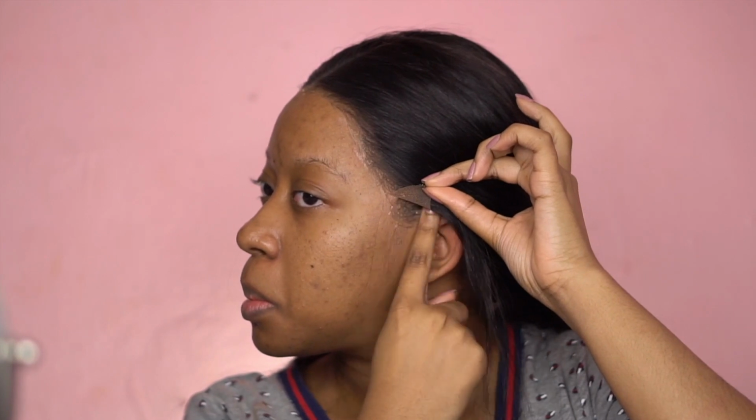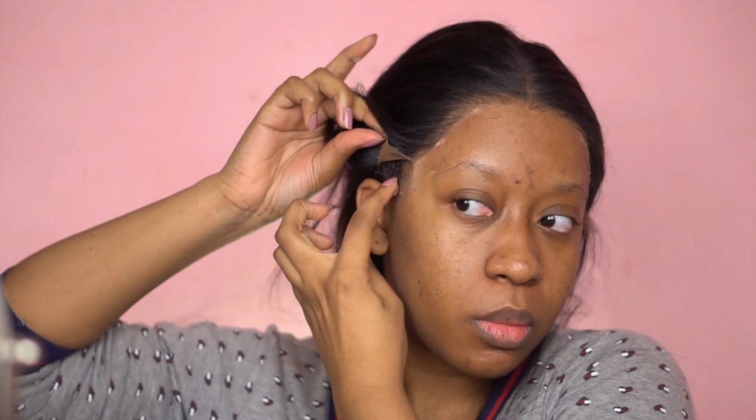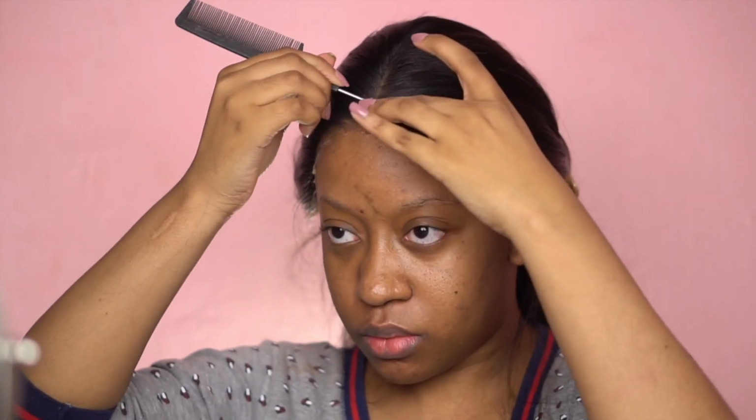I'm guessing that I have weird sideburns because anytime I try to apply a lace front, it doesn't completely cover my sideburns. There isn't enough space for me to put glue. So I'm just going to use some Got To Be gel and put it down on my sideburns, because I don't want to put glue on my hairline. This glue will snatch your edges if you let it.